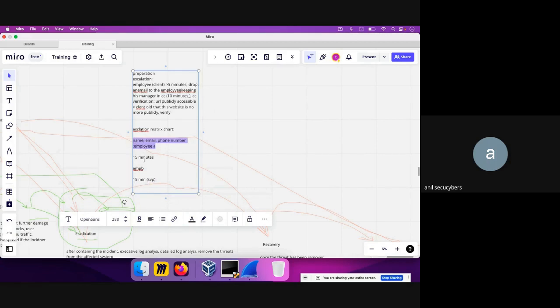So this escalation matrix chart is most of the time something all companies have, all SOC teams have, and if it is not with the client that you are working for, I'll ask you to prepare this escalation matrix chart as soon as possible, because this will be really handy going forward for any kind of incident that you handle. Okay, so I hope the escalation matrix chart is clear.